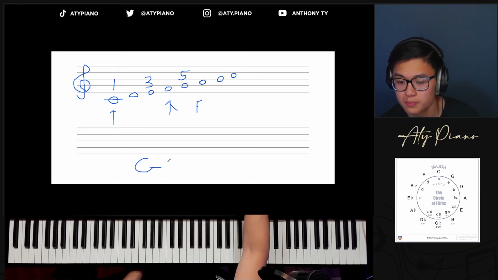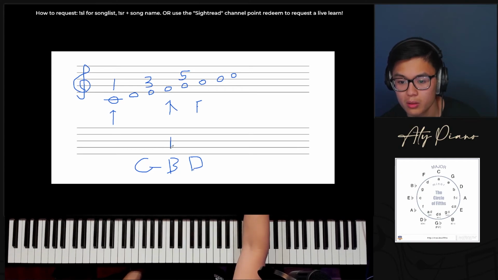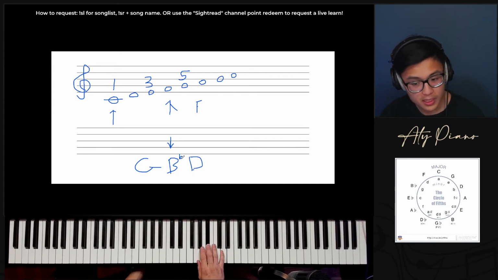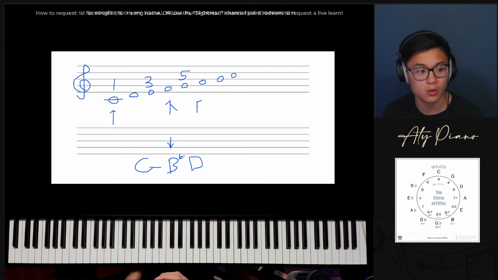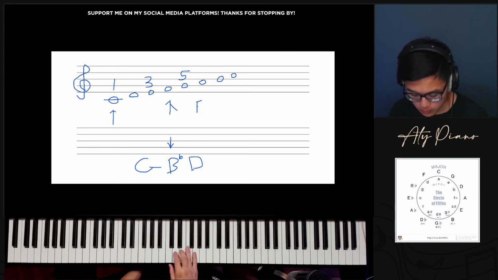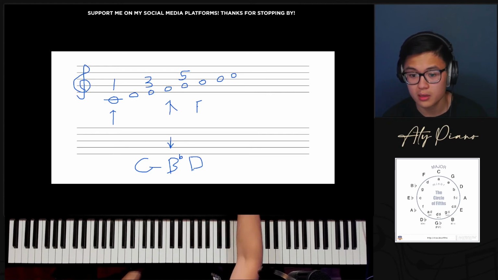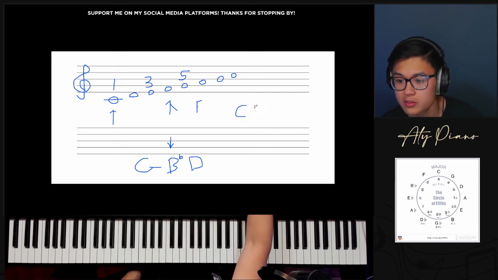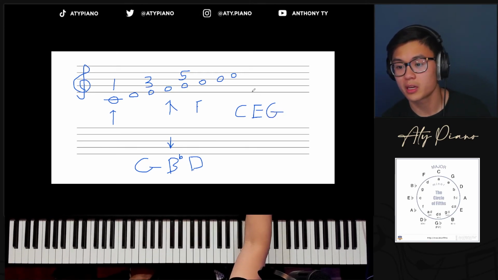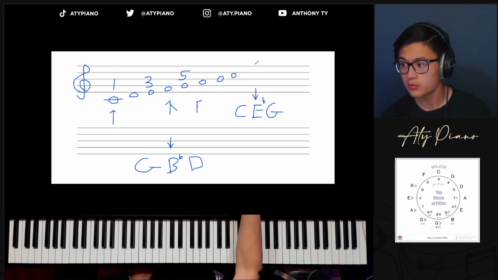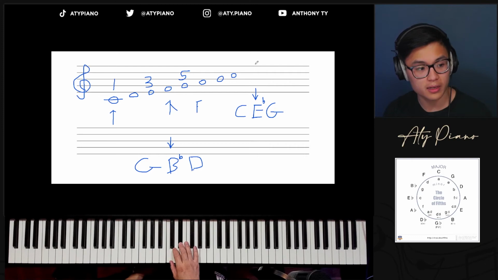So if we have G, B, D as our major chord, we want to lower the third, so that it becomes a B flat, and that changes it to our minor chord. Right? So if we go to C, we have another C chord. We have C, E, and G as our C major chord. If you want to make it a C minor chord, we lower the third note, E becomes E flat, so we have C, E flat, and G.